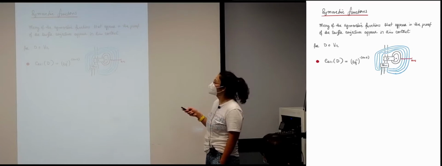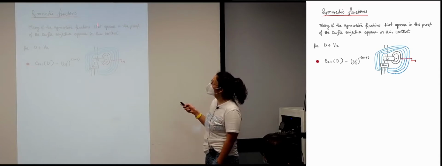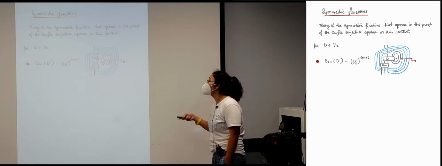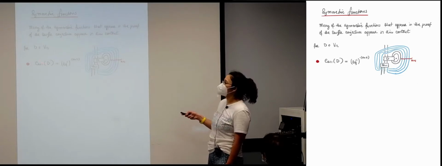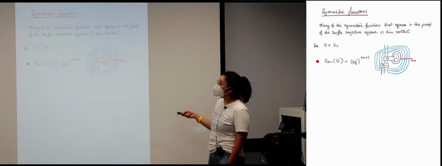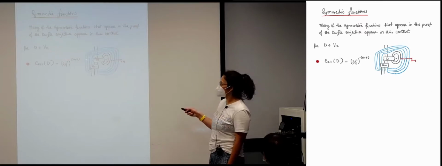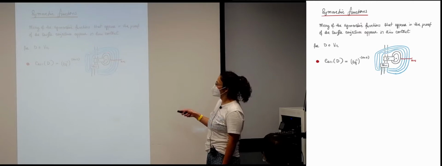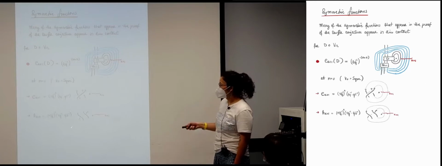The fundamental takeaway from this, or one of the most important consequences, is that a lot of the symmetric functions that appear in the proof of the shuffle conjecture can be realized using these diagrams, right? So for example, an elementary symmetric function viewed as an operator acting on Vn can be drawn. It's this picture where you add a strand, you wrap it around k plus 1 times, and that gives you the k plus first elementary symmetric function, right?